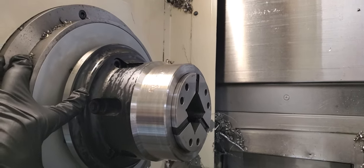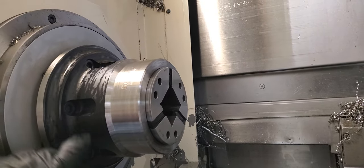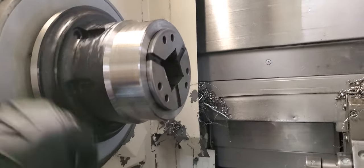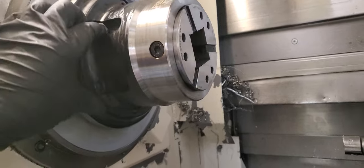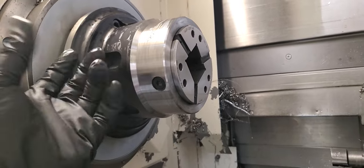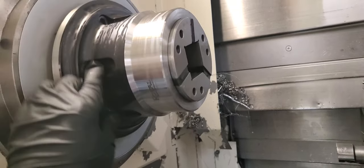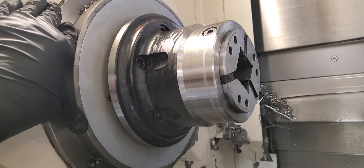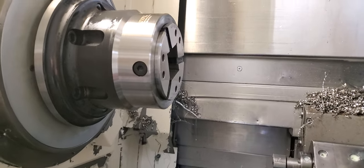Between pulling the old chuck off and putting this on, it only took about 30 minutes. There were six bolts holding the chuck on, then you rotate it off — it's threaded. Then you clean up the face, make sure there's nothing in there. There's a piece with o-rings that slides down the middle, and you screw that onto the threaded bar that pulls back and forth. Then you put in these bolts here and that was pretty much it. So far it's been great.